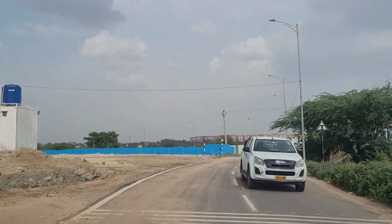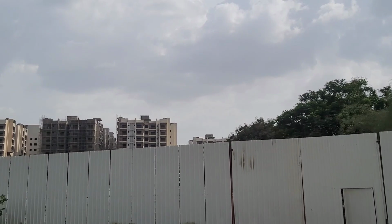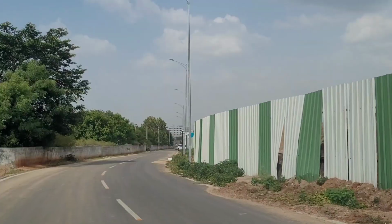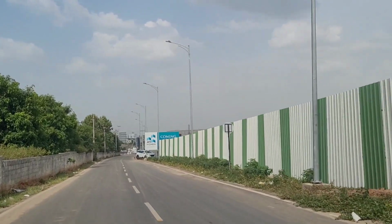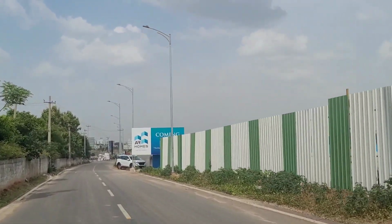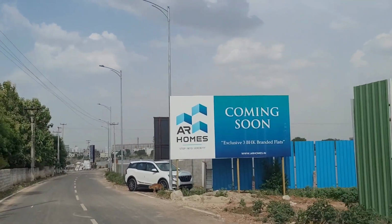As you can see, there are a lot of roads being planned, but not much construction has happened. Also, there are not a lot of shopping complexes, nothing is there, right? Medical facilities are also not there. So all this makes it a difficult place to live right now, but nonetheless things are definitely going to improve in the next 3 to 4 years, and this is going to be one of the best places in another 4 or 5 years for sure.